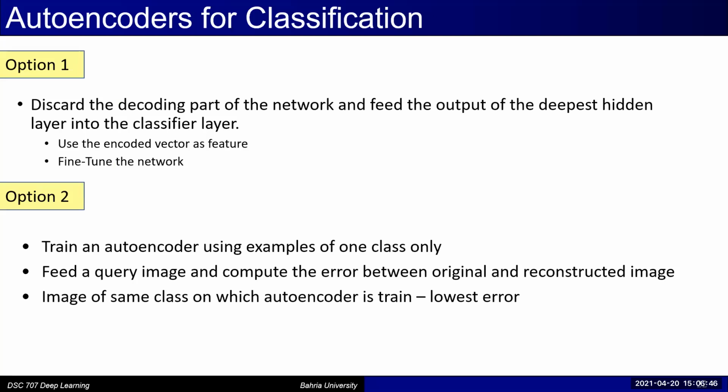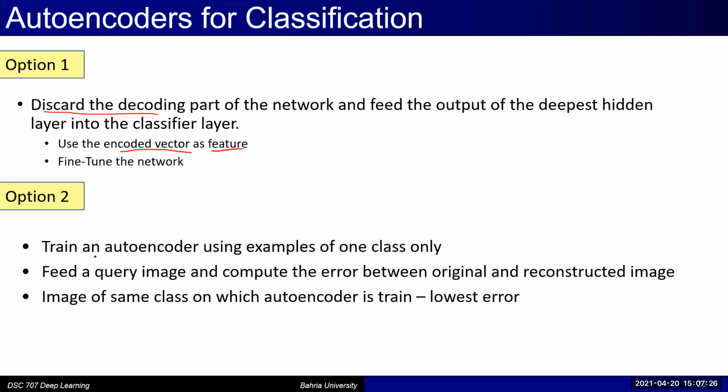So just a summary of the two approaches that we discussed. The first one was that you have a trained autoencoder, and you discard the decoding part. Then you feed your data to the trained autoencoder, and you take the output from the compressed, or hidden, representation. This is equivalent to mapping your data to features. So whatever encoded vector you have, you consider it as a feature vector. You can then use any classifier, maybe ANN or SVM or anything, to perform the classification.